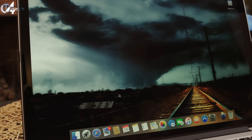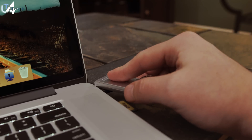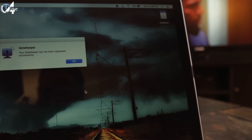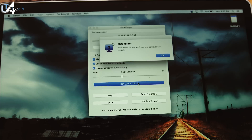Once everything is installed, it's going to tell you that it needs to register the actual GateKeeper key, and it's going to tell you to take it and touch it next to that USB Bluetooth receiver. It took me a few tries to actually get the thing to register. I put it in different angles, but once I got the technique down, it worked instantaneously. Once that's been registered and activated, all you have to do is launch the application. You have a few settings in there — you can adjust how far the key chain part is away from your computer before it automatically locks or unlocks, and you can test it. As long as the application is running, it's not going to automatically lock, so make sure you close that down before you leave your computer.